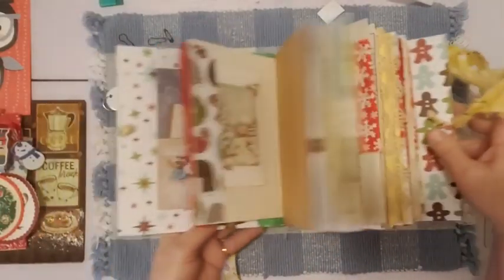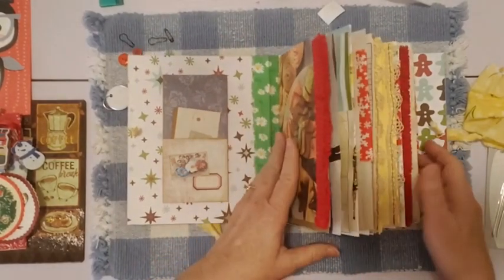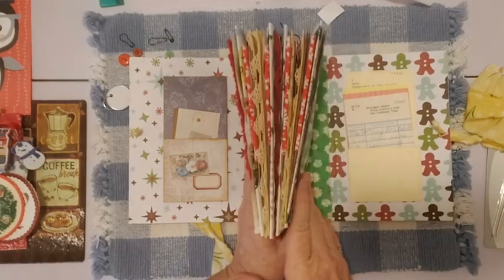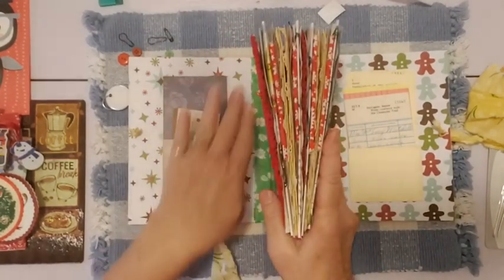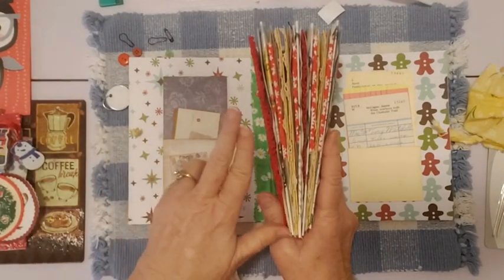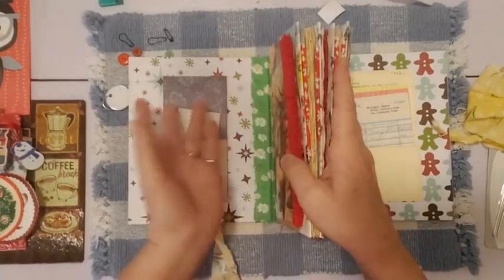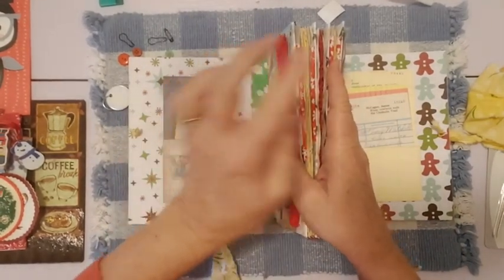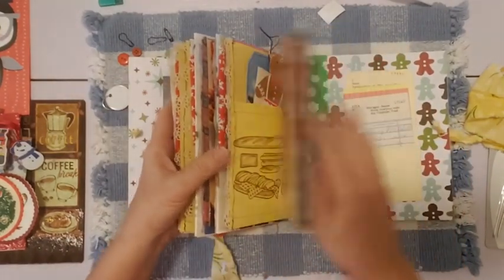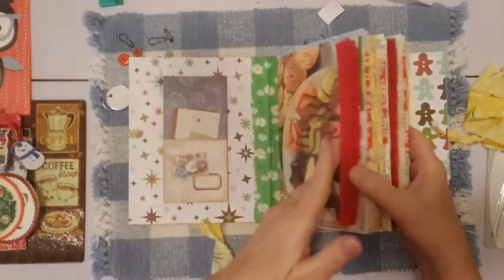As I was making this journal, I lined the inside because there was some writing on the insides and they needed a new lining. So I used some Christmas scrapbook paper that I've been using in my Christmas journals — it is cardstock, so it's a good heavy paper. I put some in the front and back covers, and I was working on it before I put covers in because I wasn't sure what I wanted to do with the covers. And you can see this pretty fabric on the inside here too.